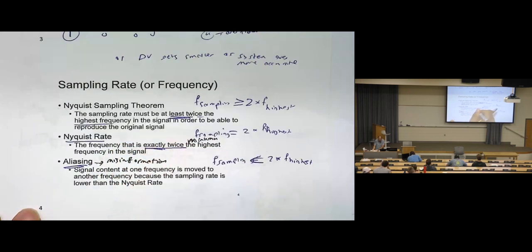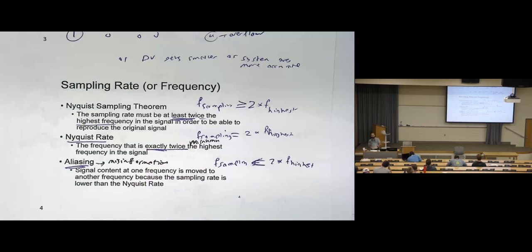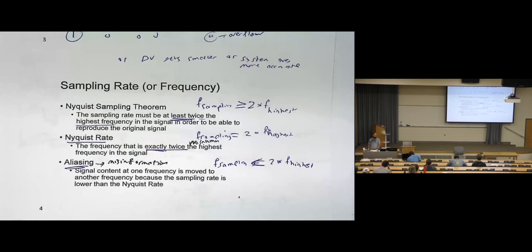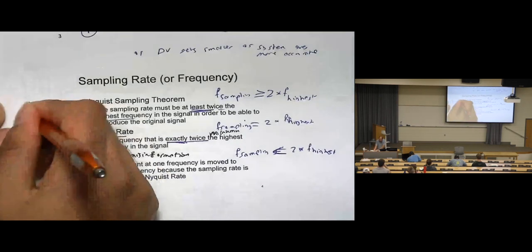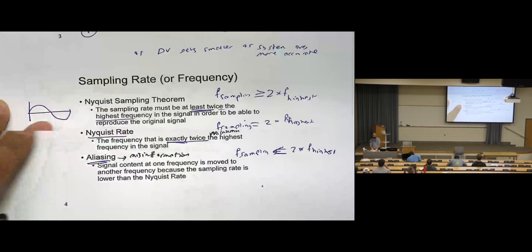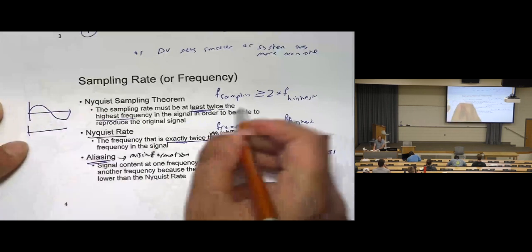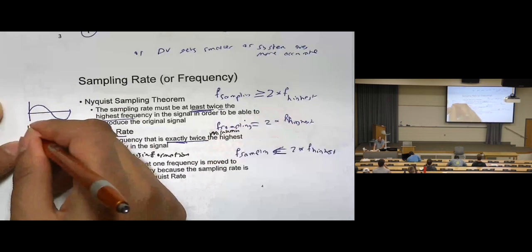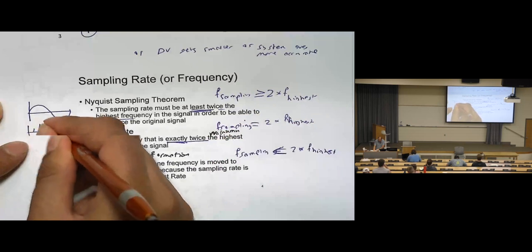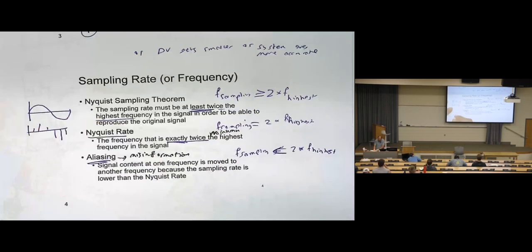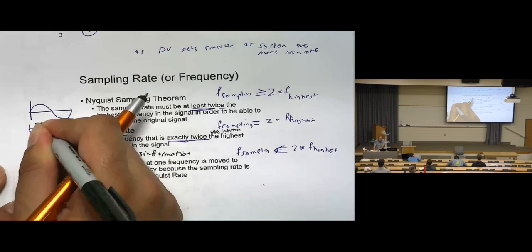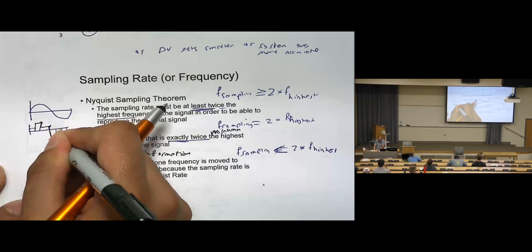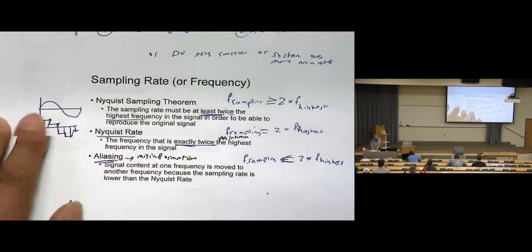Which means the image will not be clear at all, or part of the image will not be clear. So the image will not reverse the reality. Like what? Let's assume that this is the sine wave. Let's assume that the frequency in the first case is higher than 2 times the highest, so I have these. When I want to transfer this back to continuous, it will be almost the same as the sine wave.